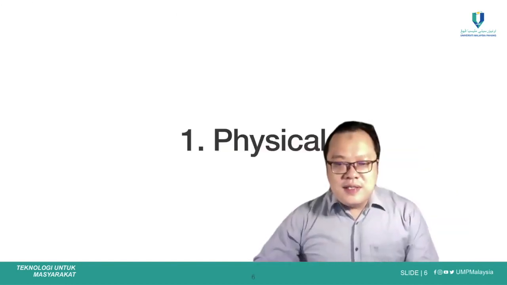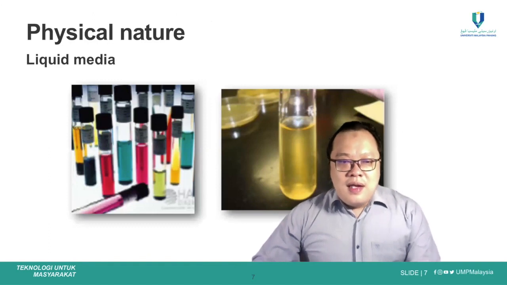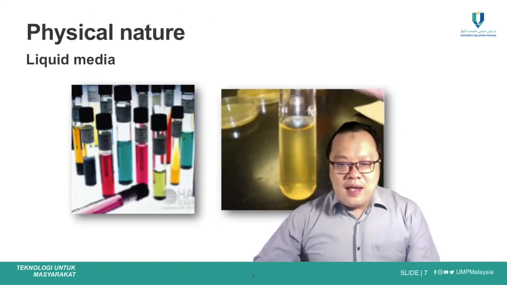Let's look at the physical classification of culture media. In a liquid media, we can culture the bacteria or fungi in a larger number. However, if we use the liquid media to isolate a single population or species of bacteria, we are unable to do it in the liquid media.